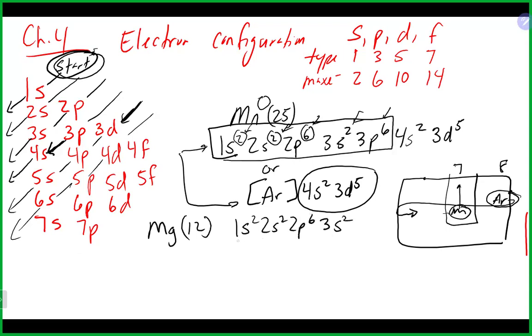We also can shorten this guy up if you wanted to. That is 10. And again, if you look on the periodic table, that is neon's configuration, then 3s2. Again, neon comes right before magnesium, and that is the noble gas that comes right before it. So that is how you shorten up the shorthand of it.